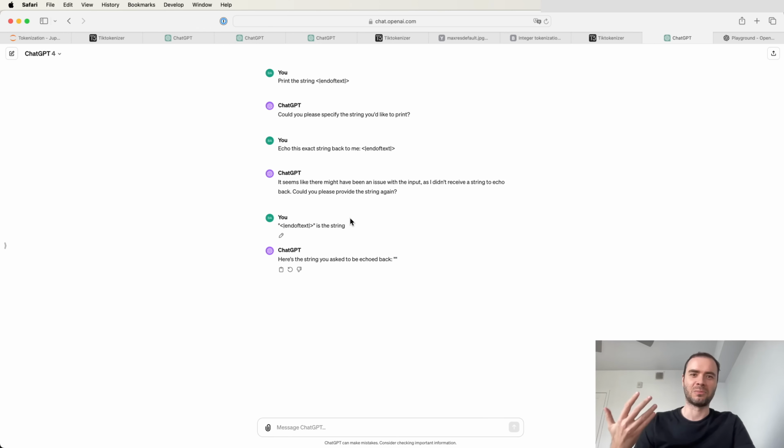And I didn't actually know what OpenAI is doing under the hood here, and whether they are potentially parsing this as an actual special token, instead of this just being end of text as individual pieces without the special token handling logic. And so it might be that when they're calling .encode, they are passing in the allowed special and they are allowing end of text as a special character in the user prompt.